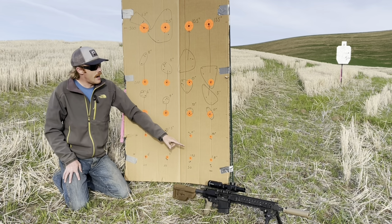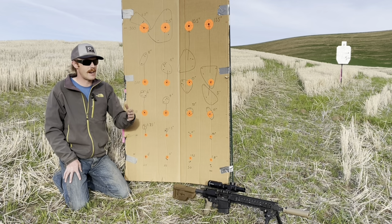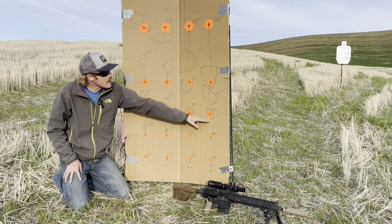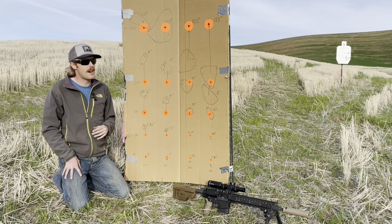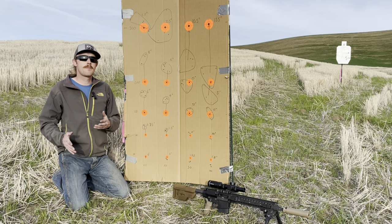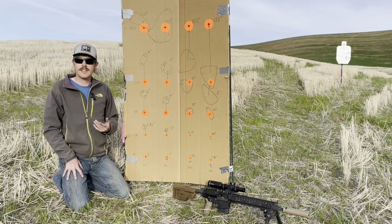So the 100-yard zero is a great option because you're holding over for everything. As you see here, the bullet never climbs above our line of sight, so you're always going to be holding over to make hits with that 100-yard zero. So depending on what you're wanting to do, these different zeros may have a place in your arsenal.